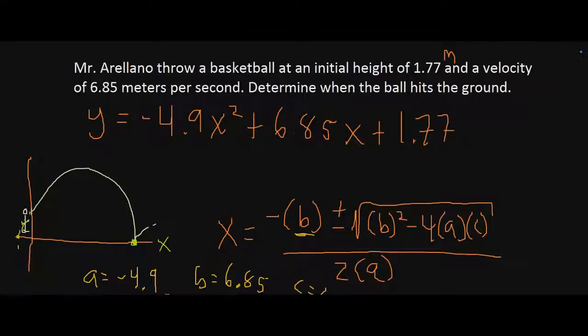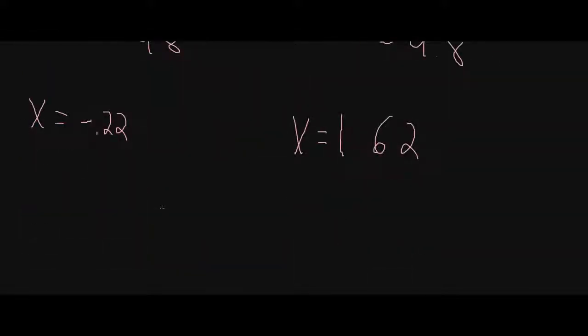We have this picture right in this section. So I throw the ball in the air. Remember, this x represents time, this is time elapsing. We notice we got one that's negative and one that's positive. This one is negative, negative 0.22 seconds, and we get one that is positive, 1.62 seconds.